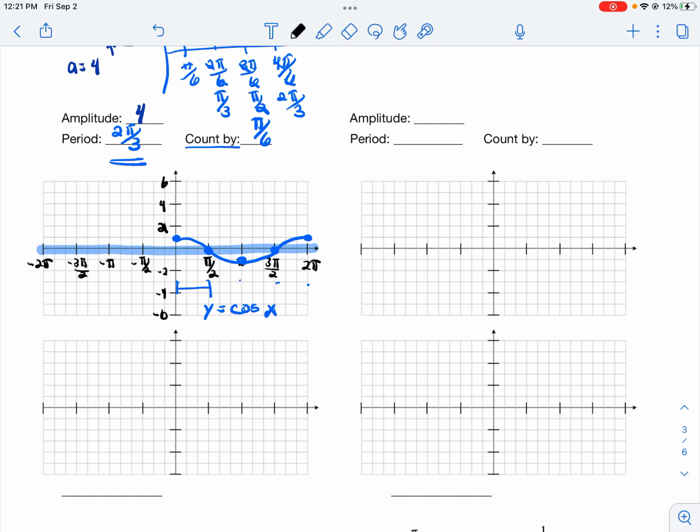And I'm going to label this first tick mark pi over 6. I'm counting by pi over 6. And then 2 pi over 6 simplifies down to pi over 3. 3 pi over 6 simplifies down to pi over 2. And 4 pi over 6 simplifies down to 2 pi over 3. And then the same numbers in the negative direction. So now you know why I didn't label the axes for you, because you're going to be changing them quite often. And again, I'm going to keep counting by 2 on my y-axis. Oops, that is a 4.